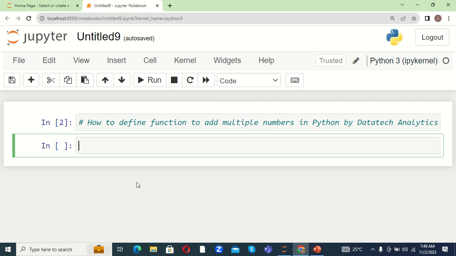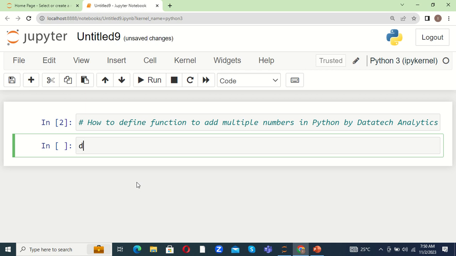As we all know, you can just write a function to add maybe two numbers. But what if you have more than two numbers to add? How are you going to define that function so that it can give you a perfect answer? And what is the essence of defining a function in Python? We just make use of this so as to do some kind of automation. Okay, we will see it now.